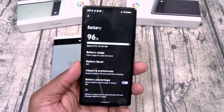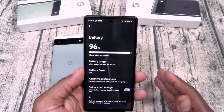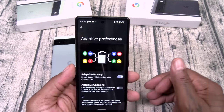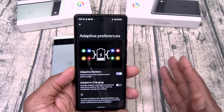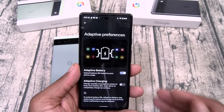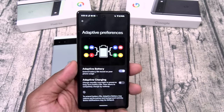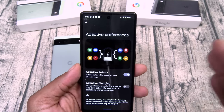All right, let's talk about battery. I will say this. The battery on all of these Pixel phones is pretty good. Now when you first get the phone, it might seem like the battery's pretty trash. But what you got to do is go to adaptive preferences. Make sure you got adaptive battery. Now, you're going to have to use the phone, use it heavy. At first, it might seem like, oh, man, I've been using the phone for 3 hours straight, it's a lot of battery drain. Use it heavy. After a couple of days, you're going to notice that the phone starts to learn your pattern, and it's going to be a way better battery experience.